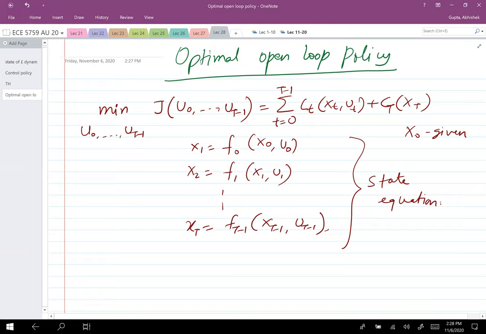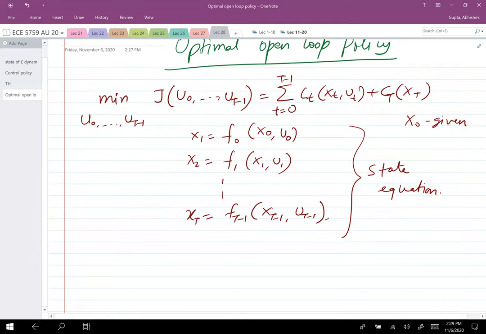So in the simplest setting, even if I'm solving a dynamic optimization problem, it can be posed as a constrained optimization problem. Okay. So if I pose this problem to you, how would you go ahead and solve it? I give you a minimization problem of a dynamic system. I give you the initial state. And I ask you to find the minimum of this performance index. How would you go ahead and solve this problem? Now that you know all about static optimization, can someone throw some light on how to solve this dynamic optimization problem?